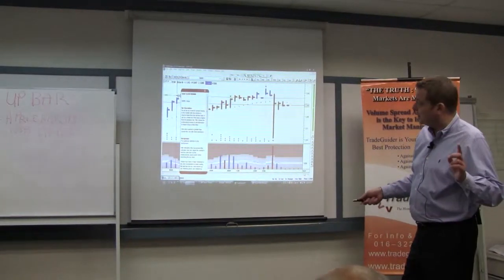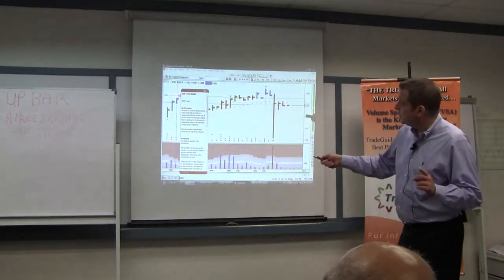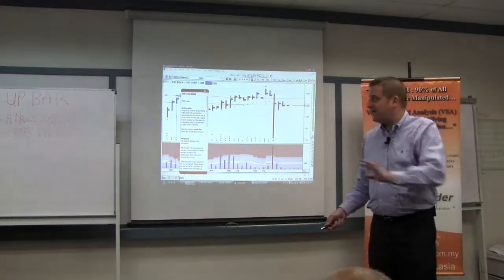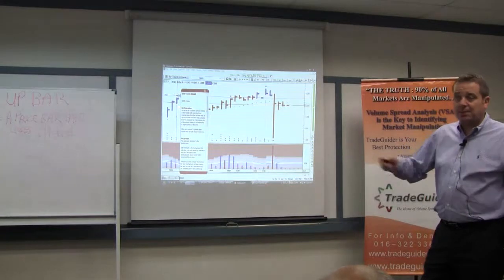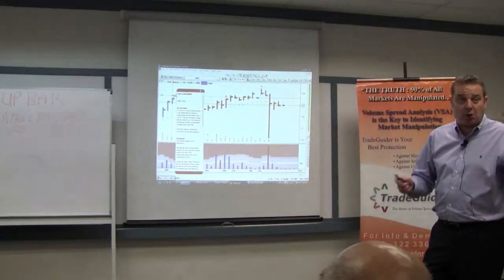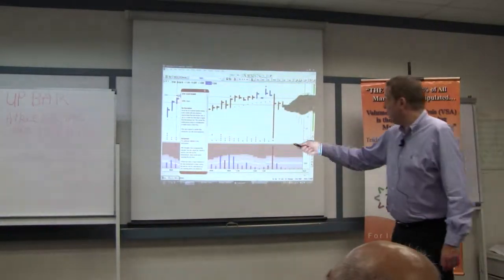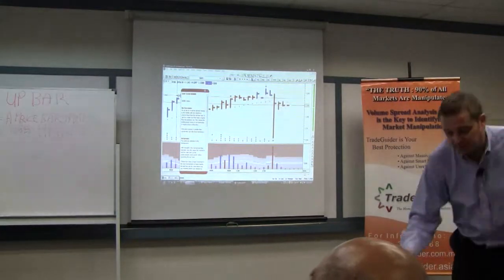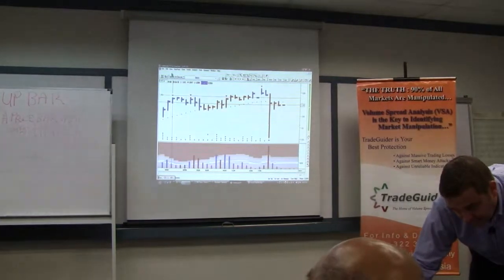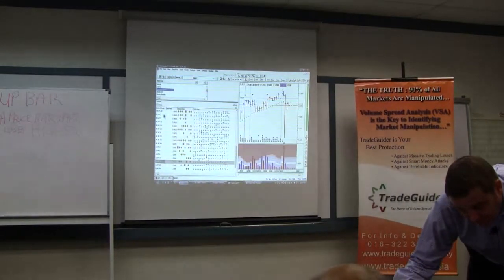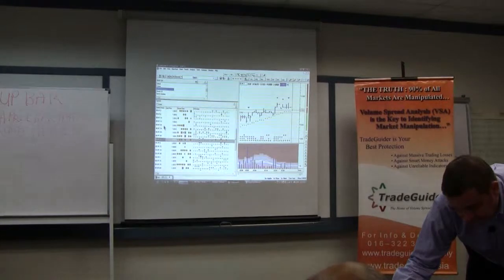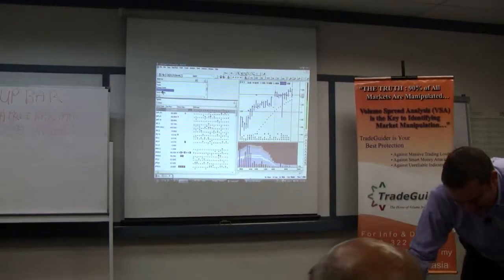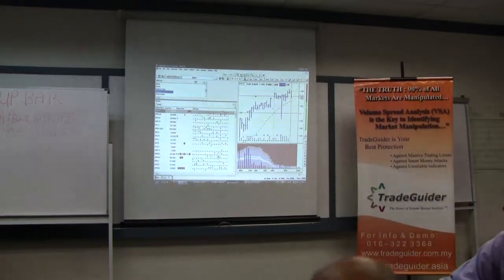Now, the rule we teach you, and this is important: you don't go short on no demand when you've got an uptrend, ever. Ever, ever, ever. If you see no demand, a red signal, but the market's trending up, write that down: do not go short. If, however, you see no demand and the price is trending down, let's see if I can find you an example. I don't know if I can find one, so we'll find out. Everything's trending up right now. Actually, I'll tell you what, there is one I can show you.